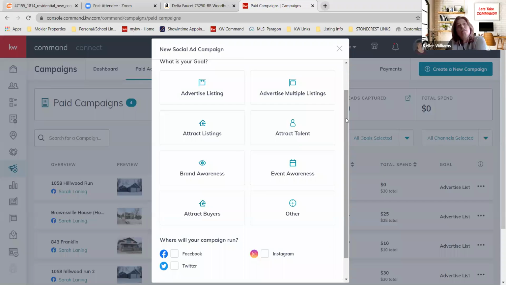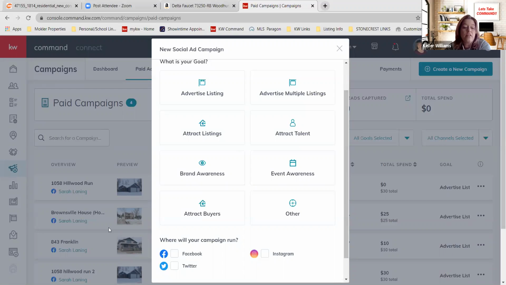There is a ton of different opinions on what works best. How do you get the best thing? My experience, and from listening to other people doing them, advertising listings is always the best place, the most engagement, the best leads that you get. If you don't have a listing that you can advertise, ask someone in the office. They always will have something. They'll be saying, hey, why don't you advertise this one? Why don't you advertise that one?